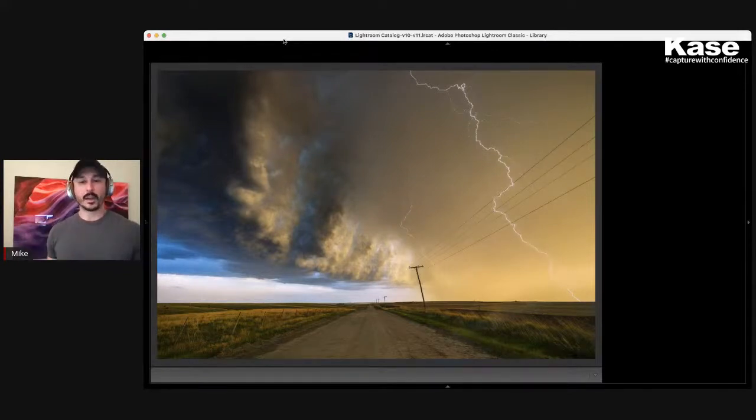And with this, I was already time lapsing, so I just shot as many photos as possible at that 1 second long exposure. And I was very, very fortunate to get some bolts with that. But without that neutral density filter, there's no way that I would have been able to capture the scene, because I would never have been able to get my exposure times long enough in order to capture the lightning.